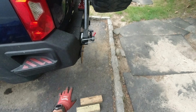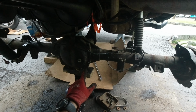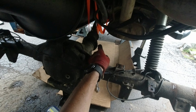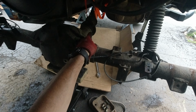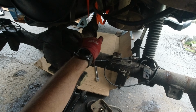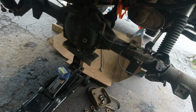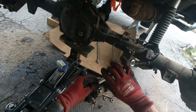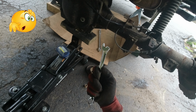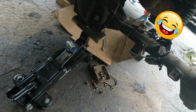A few things to consider in the back as well. Before you jack up your truck, put it in neutral, that way you can spin the shaft, because you're gonna have to use the impact gun to take out those bolts. Yesterday most of them came out fine, but the 2 on top, I didn't have the right angle to get that impact gun there. I was trying to do it by hand with a wrench, and I actually broke the wrench. I didn't know I'm that strong.